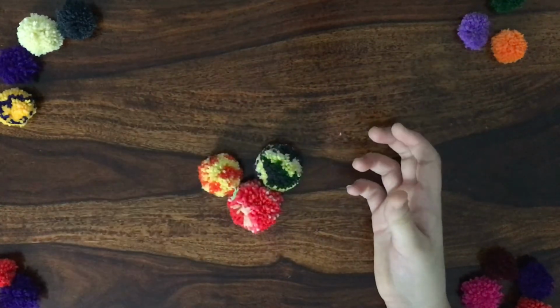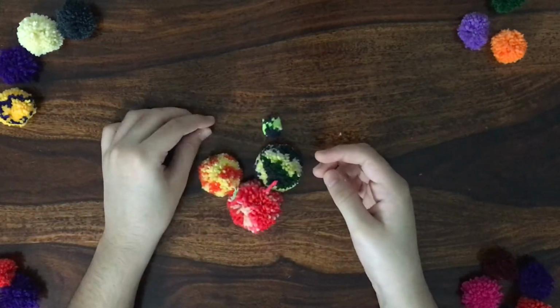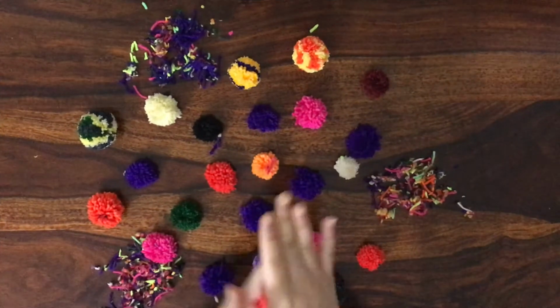You can make a big pom-pom and also a tiny one. It's all up to you.